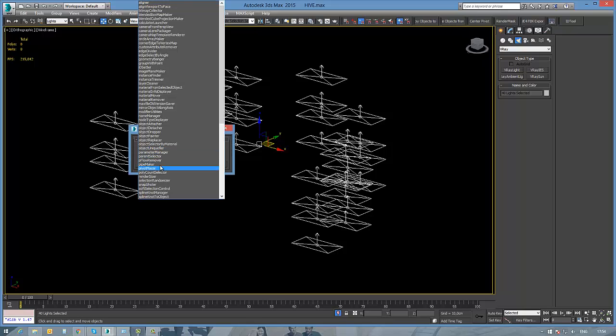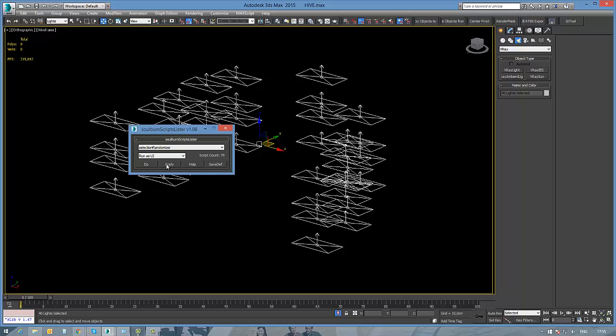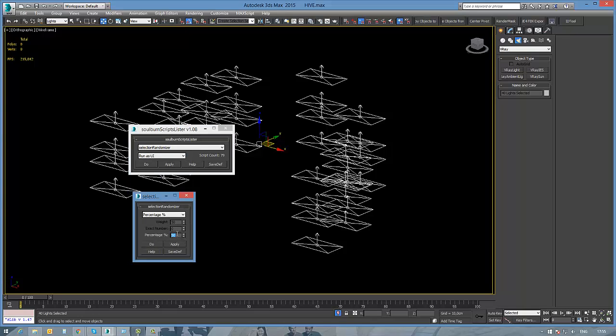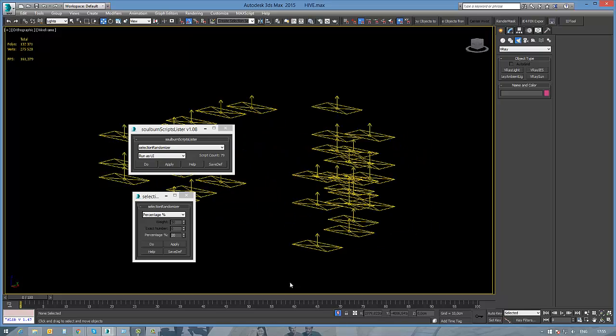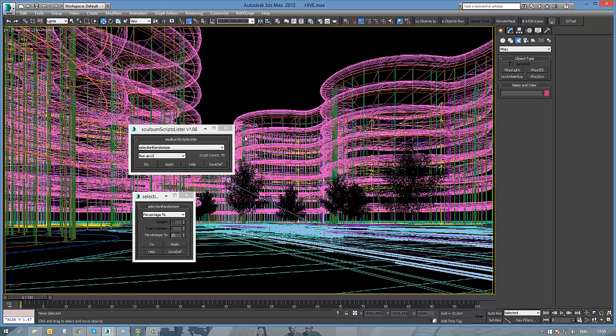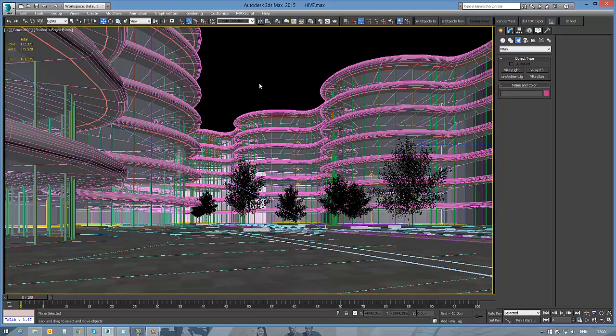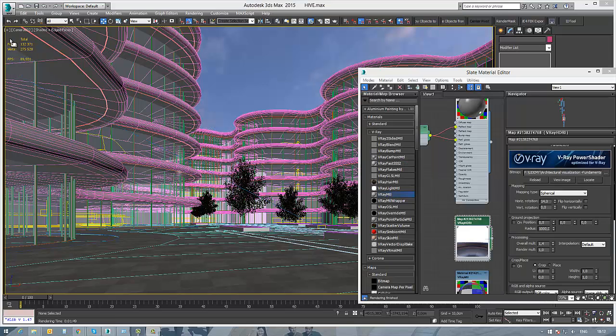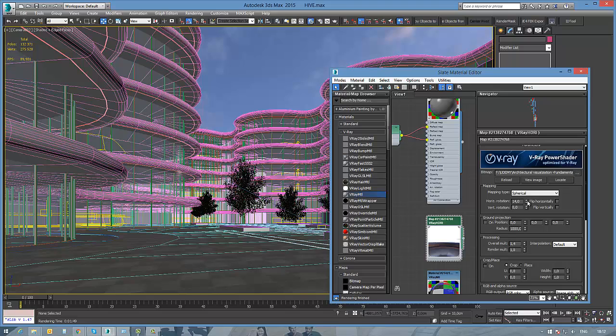actually I need to randomize a bit my light planes, and for that reason I'm gonna use my Solburn script package and object randomizer. So there it is, apply it and choose the percentage of the objects you would like to select. The rest I'm just gonna delete, and this is the fastest way of randomizing repeating objects, which will allow us to create a nice photorealistic view in our image.